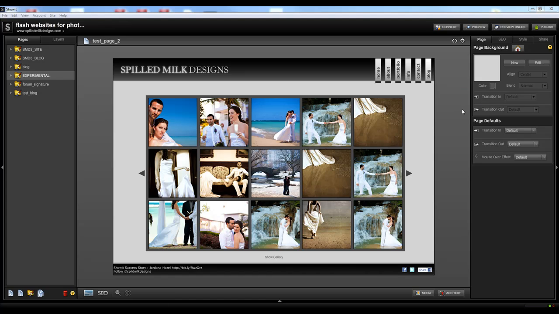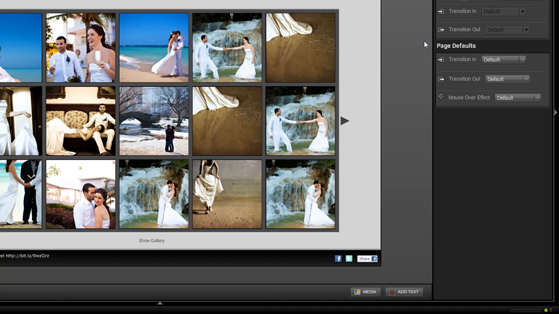Alright, well, Showit pushed out another update yesterday, and what I want to do is basically show you the cool new gallery that was pushed out. Showit will, I'm sure, have an official post here shortly, but what I wanted to do was go ahead and show you this cool stuff, so that way you have a head start and can get started converting your galleries over if you want yours displayed like this.